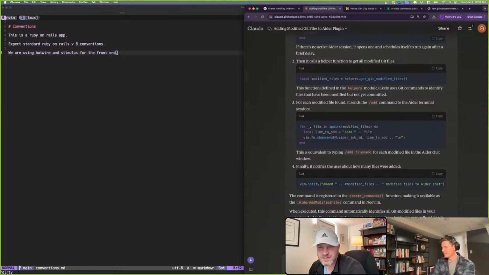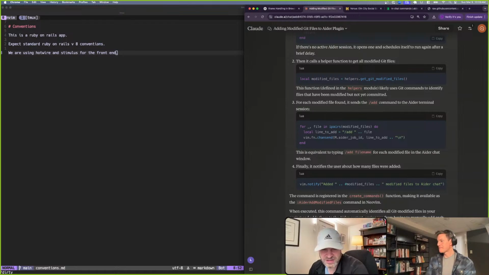What do we want to name it? .aider.git-dirty, so that it's Git ignored, because you would call load on this, and it would be load .aider.git-dirty.